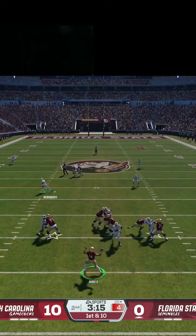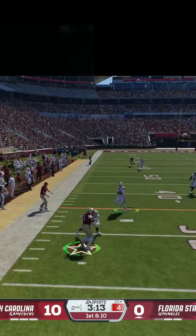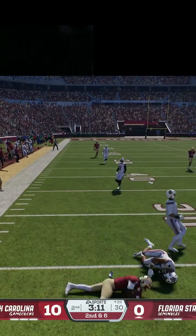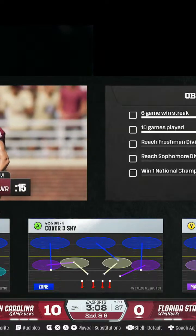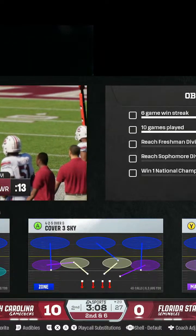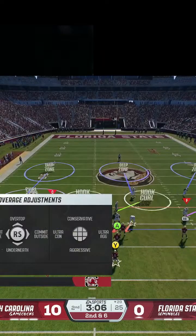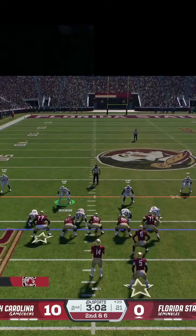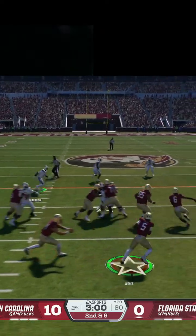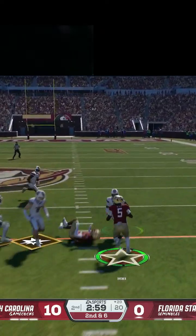Wants to throw on 1st down off the play fake. It's complete to the left. Didn't pick up a lot there. Moved it forward just a few. They were able to make the completion, but he had to pick his way for just a little bit. Needed a little more help to spring him for some yardage. Yeah, if you're going to have success when you throw it outside like that, you're going to need some more blocking and better blocking downfield.